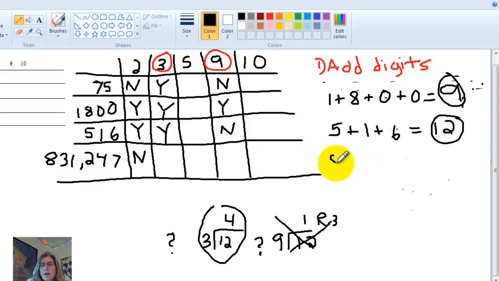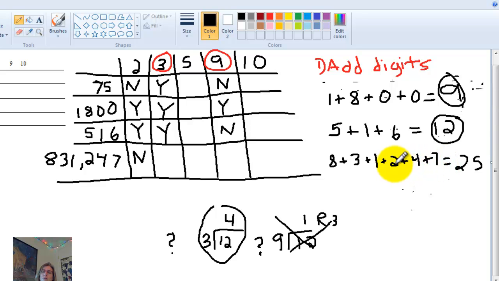So we have to do 8. Alright, let's do some fancy adding here. 1 plus 2 is 3, plus 3 is 6, plus 8 is 14, plus 4 is 18, plus 7 is 25. Do I trust my math in my head? Well, I can do it backwards. 7 plus 6 is 13, 14, 15, 16, 17, plus 8 is 25. Okay. And we got this number, and we have to ask ourselves, does 3 go into 25?